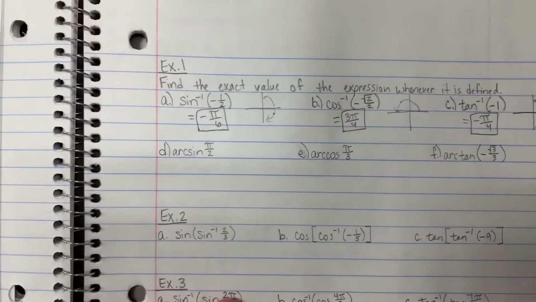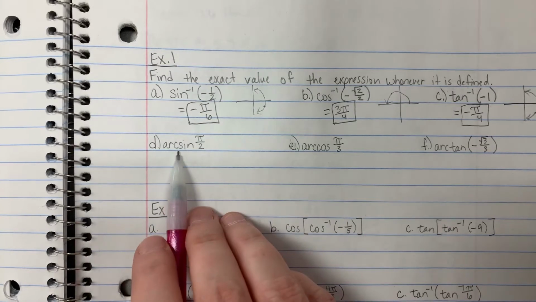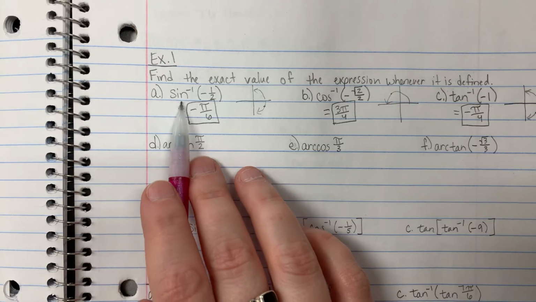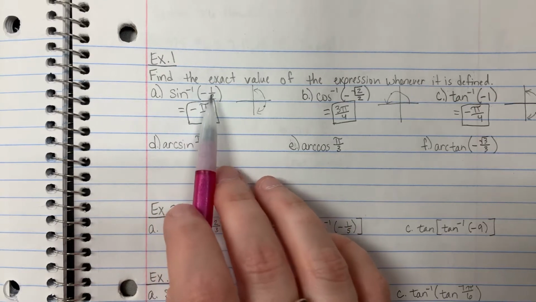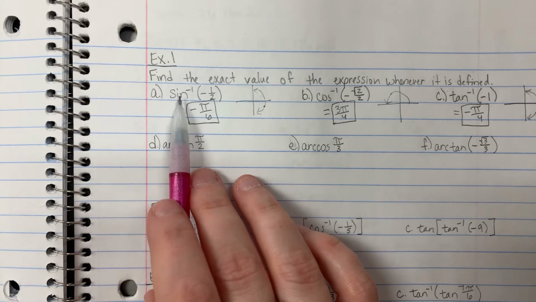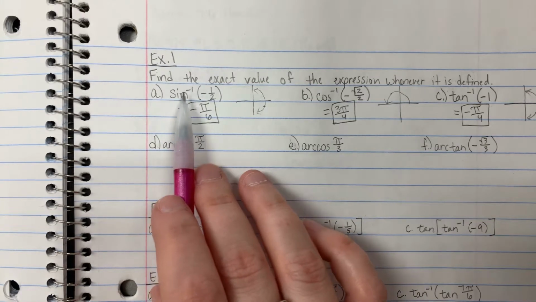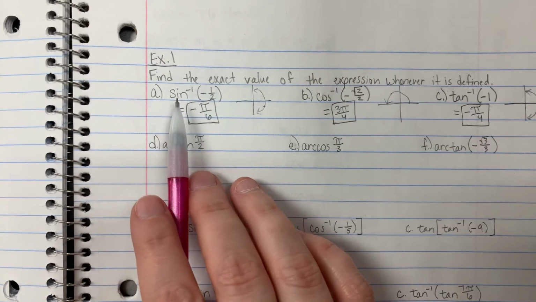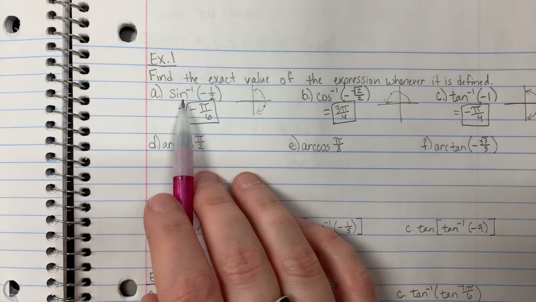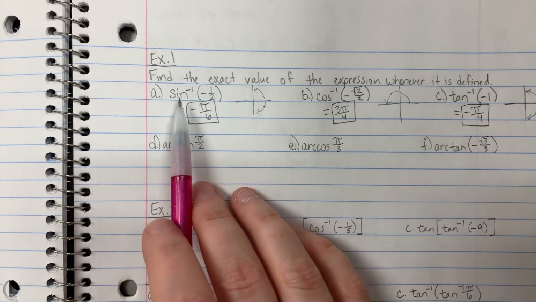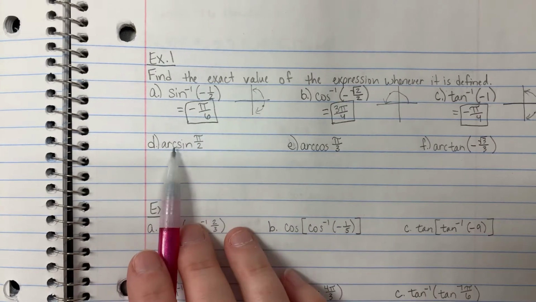Okay. Part D here, this one it lists as arc sine of pi over 2. That's the same thing as saying this right here, sine inverse, negative pi over 2, sorry, just pi over 2. This right here does not mean that this is sine to the negative first power. It means it's the inverse sine. So when I just said "sine of negative 1," I really shouldn't have said it like that, because that seems like I'm saying it has an exponent of negative 1. That's the wrong way to say it. I need to say it's the inverse sine. Okay, so arc sine and inverse sine, same thing.